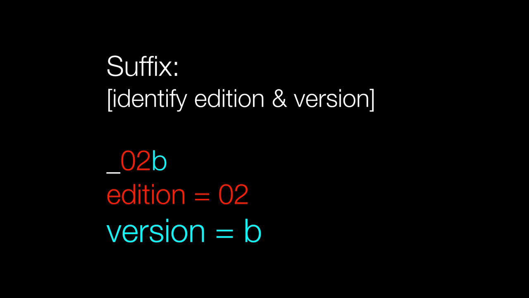Then a version is just a sub change that happens. You know, I did a rendering. I don't quite like it. This is version A of the rendering. Then I move on. This is version B of the rendering. This is version C. It's a small change. Right? It's just a way of distinguishing big change, small change. So I add that to the end.